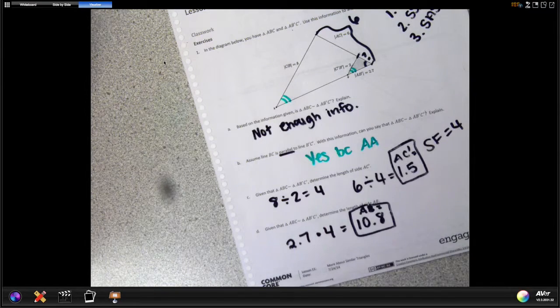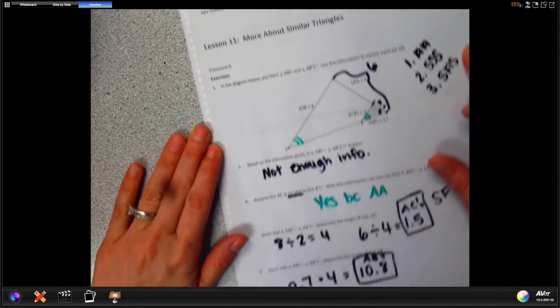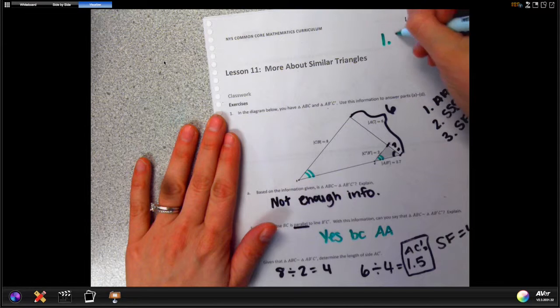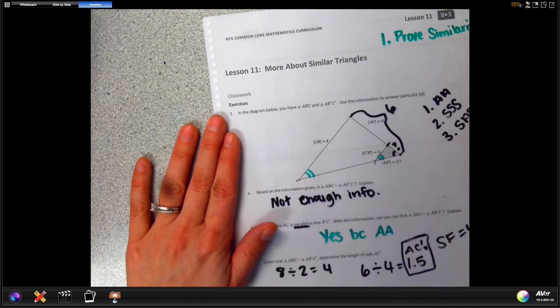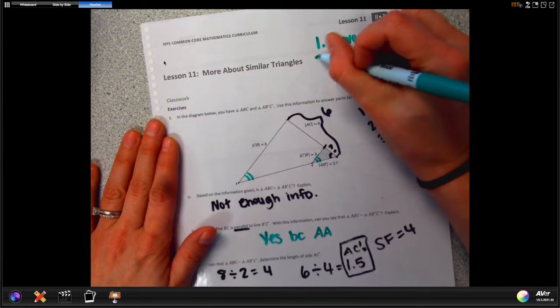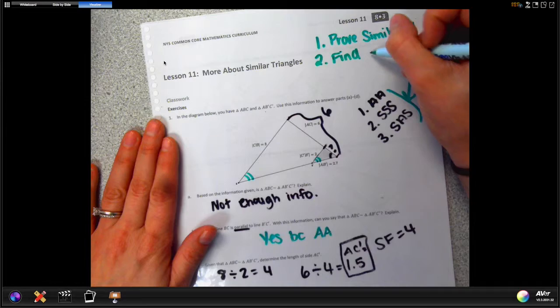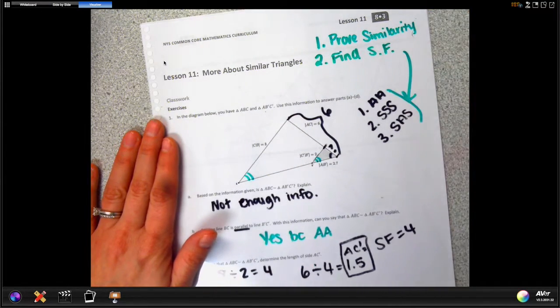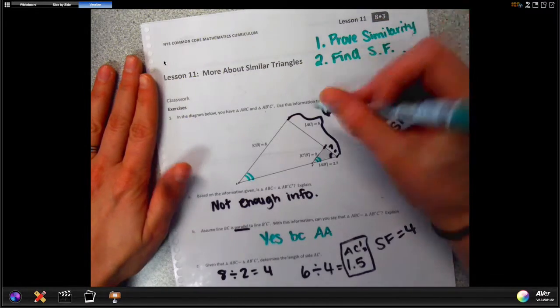Okay. So there's a specific set of steps here that you're going to want to have written down somewhere, because this is the format of almost all of these types of questions on tests and quizzes. So here are the steps. I'm going to write mine up here where I have some space. First, you have to prove similarity, okay? And that is, you want to use one of these three theorems to prove that they're similar. Once that's done, then you want to find your scale factor, okay? And the best way to do that, I like to be consistent, is you want to find a matching side, okay?